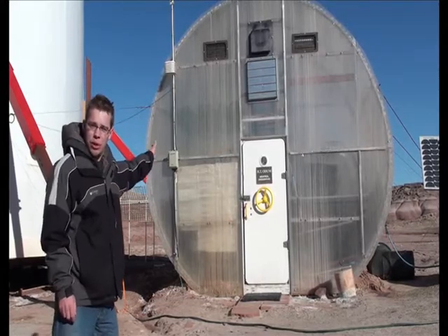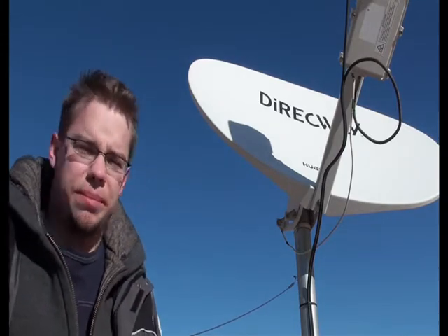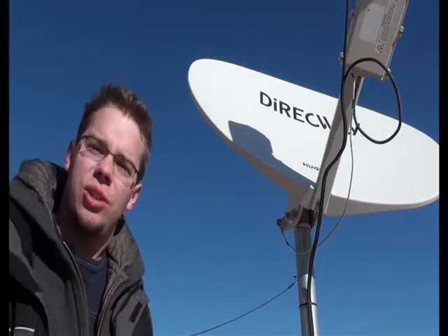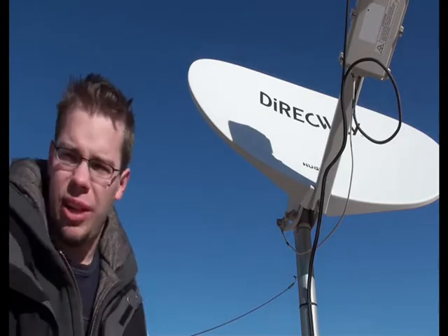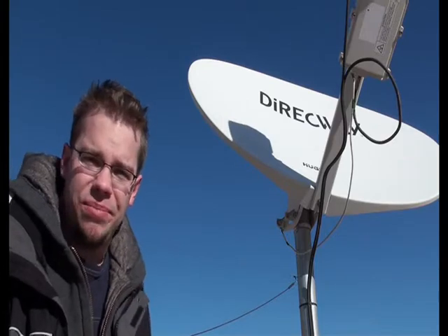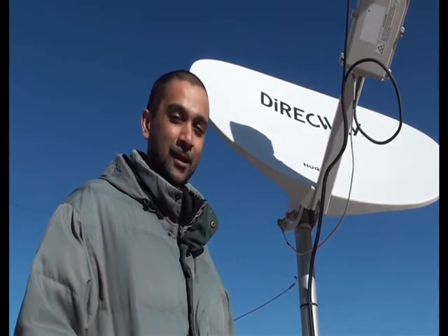Welcome to the Green Hab, also very important for the functioning of the system. This is the communications dish. It provides 15-minute delayed access to all of our status reports and our friends at home. We're required to send reports once a day. It's a great system — satellite internet. Again, I don't know what he's talking about. This parabolic dish hasn't been working for a month.